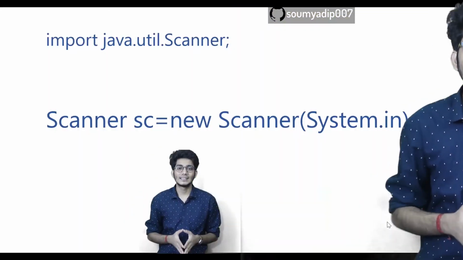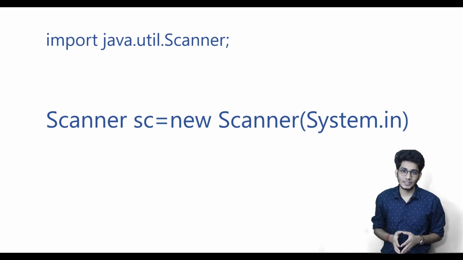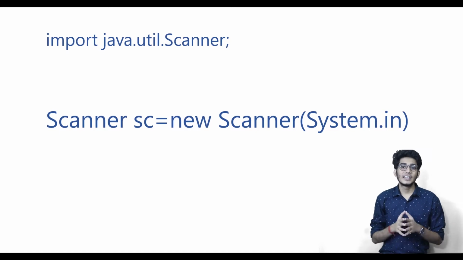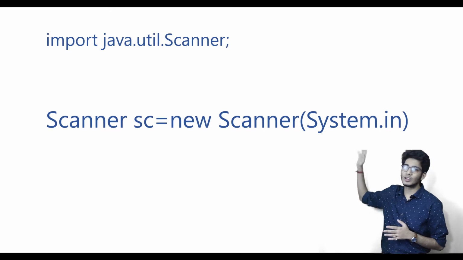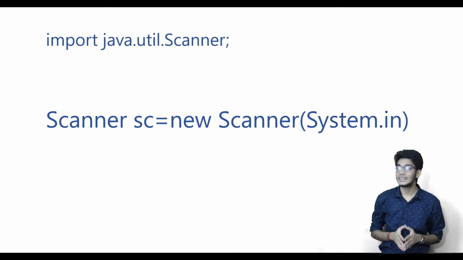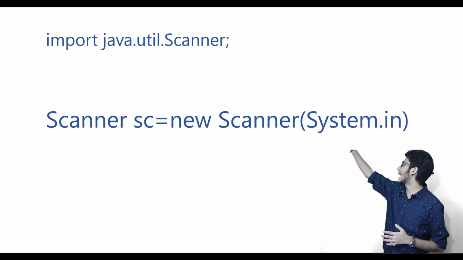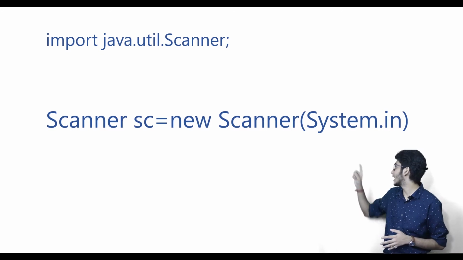Let's discuss that. As you can see on my screen, import java.util.Scanner is written over there. So what do we mean by import java.util.Scanner? It means you are importing a class. In C, for including any library, what do you have to write? You have to write #include stdio, and stdio is your library name. In Java, this is almost similar. You have to use the keyword import, and after that you have to write java.util.Scanner. Here Scanner is a class, so you are importing this Scanner class from the library java.util.*.